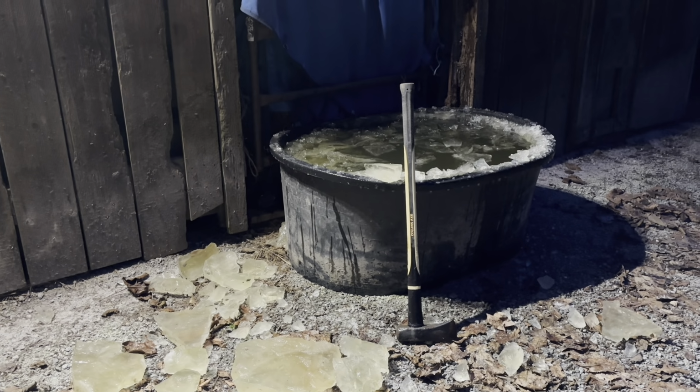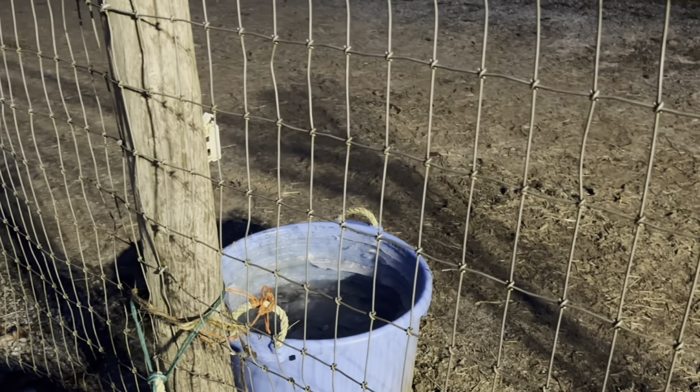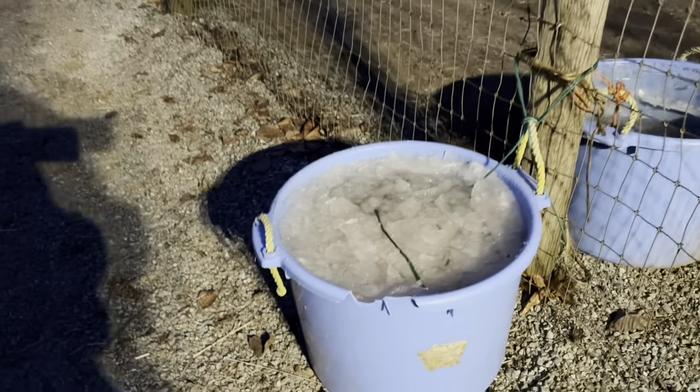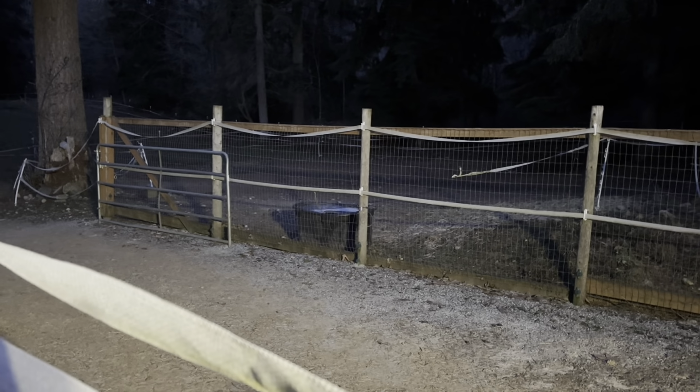I am doing the morning feeding right now. And so far, this is what I've got. The horses have kept one bucket sort of ice-free. I assisted with the shovel this morning. This one I broke. So these plastic muck tubs are kind of fragile when it's really cold. And then that, you can see that, I have a tank heater in, and that is keeping a hole open. So the horses are in Bragi's stall waiting very patiently for their breakfast. There is some hay left over from last night, but I'm going to give them some more.